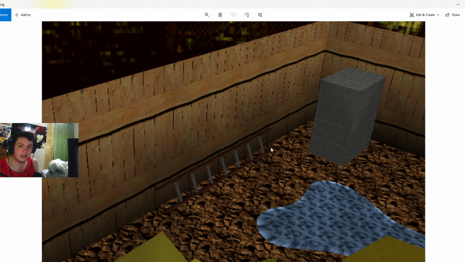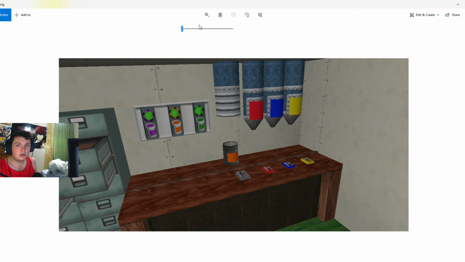I actually like this detail. This is not in the final version of the game that I'm aware of, if I've forgotten somehow. Maybe they were planning on doing something with this, like the ladder, and it leads up to here. And because you can't get up here, they took this out. I don't know what the decision for that was either. This is quite a big difference.